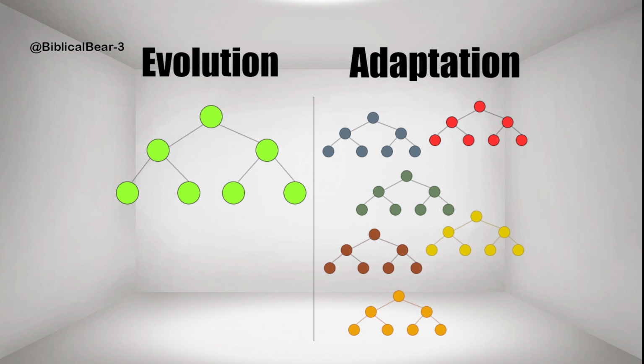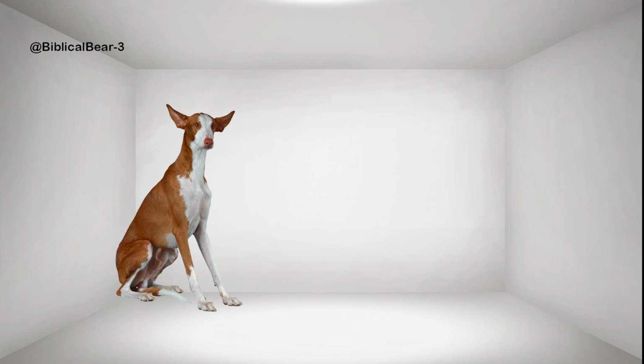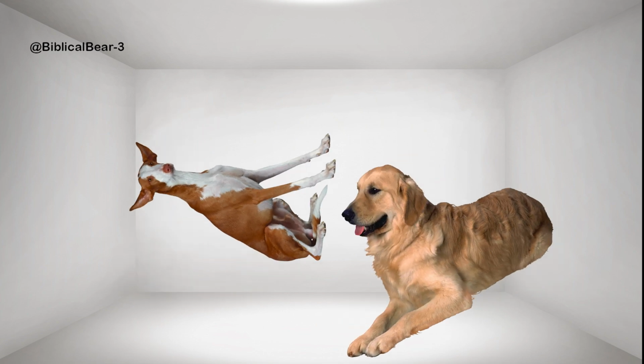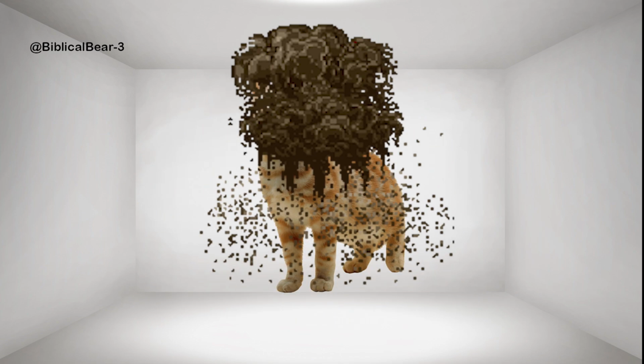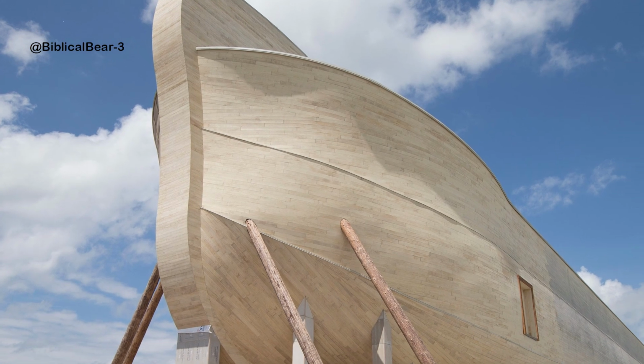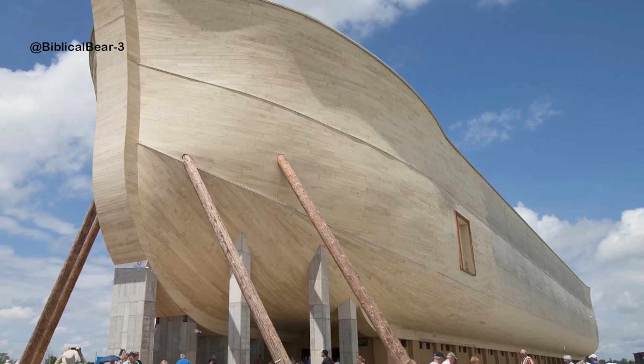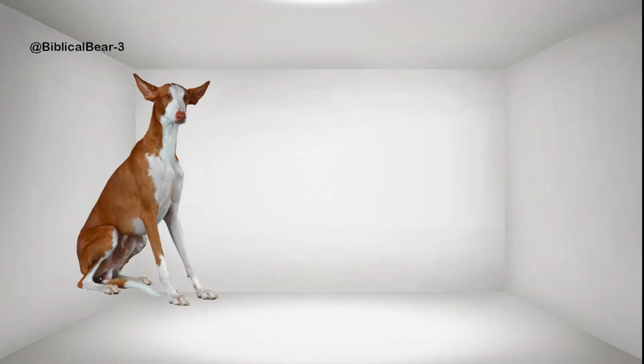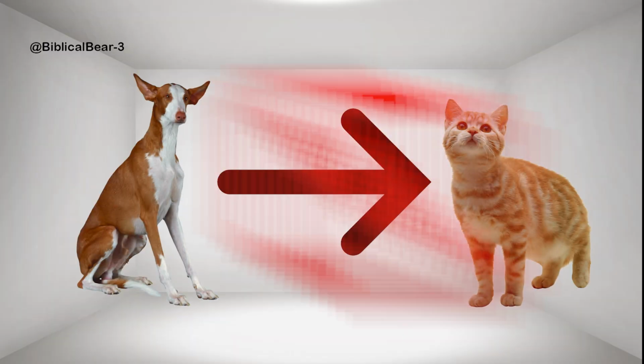I mean, we can selectively breed dogs into getting different traits like longer legs, longer hair. However, we can't breed a dog into a cat. While Noah didn't carry every single animal we have today on his boat, he carried founding species which over time diversified into different animals, however, that stayed within the same species.